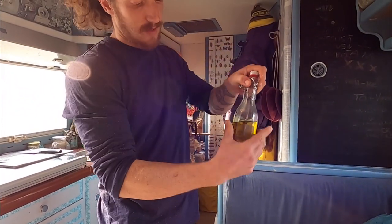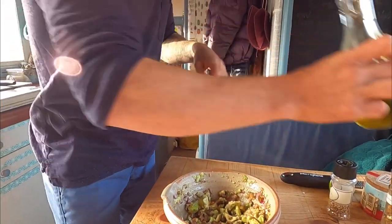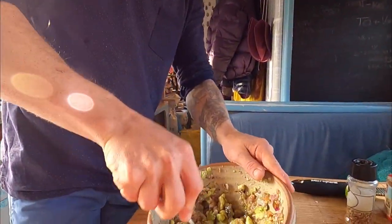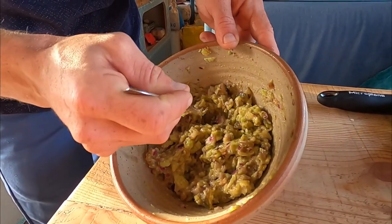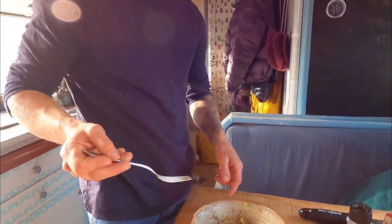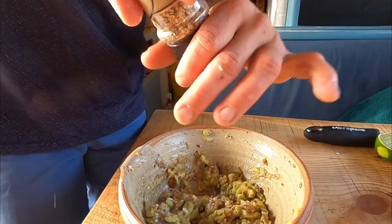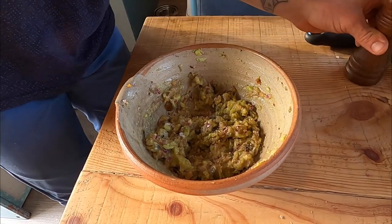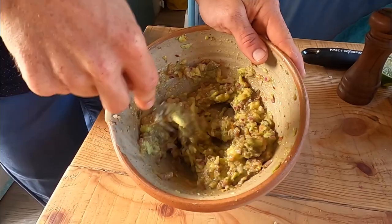From now we can put the olive oil. This is lemon olive oil from Verdun — super nice olive oil. How much? I don't know, as much as you want. And now you can start to mush it. We're just gonna taste it and check on all the spices. Okay, so more sauce, more coriander, more pepper, and a bit more of the guacamole mix as well. So you need another mix, another mush.